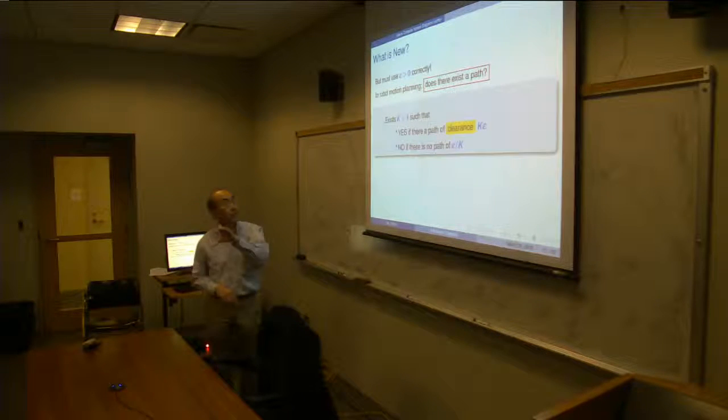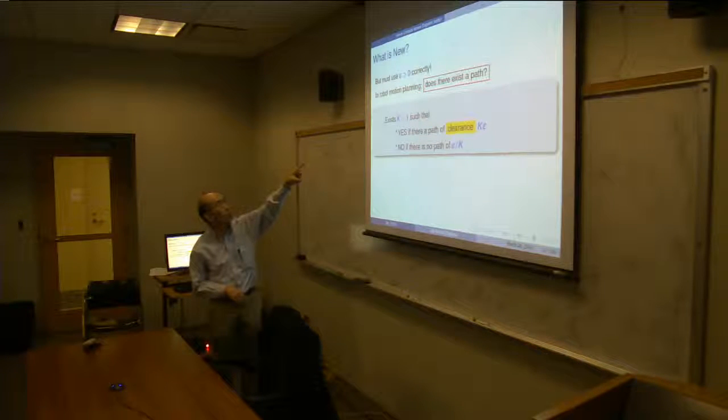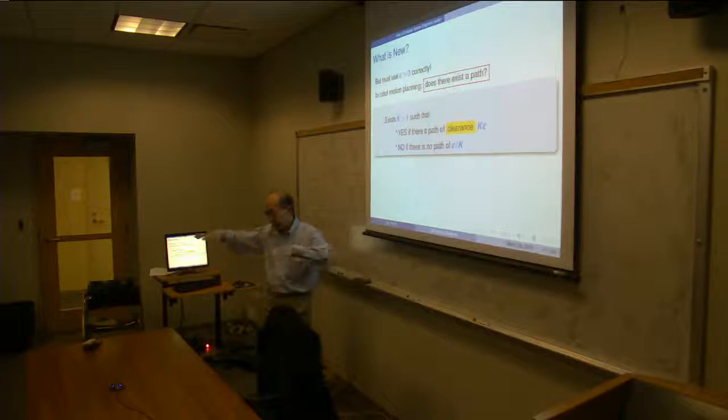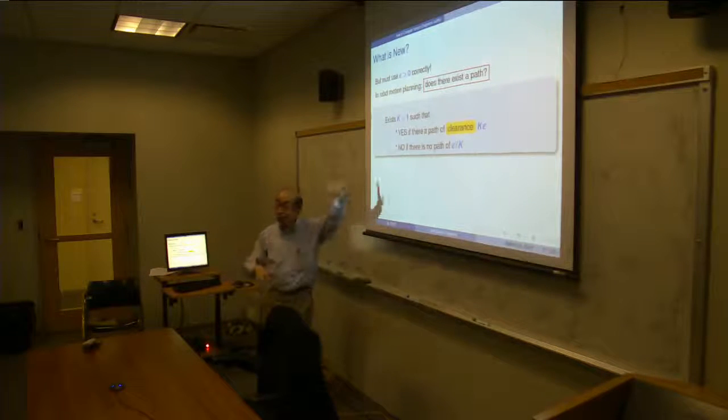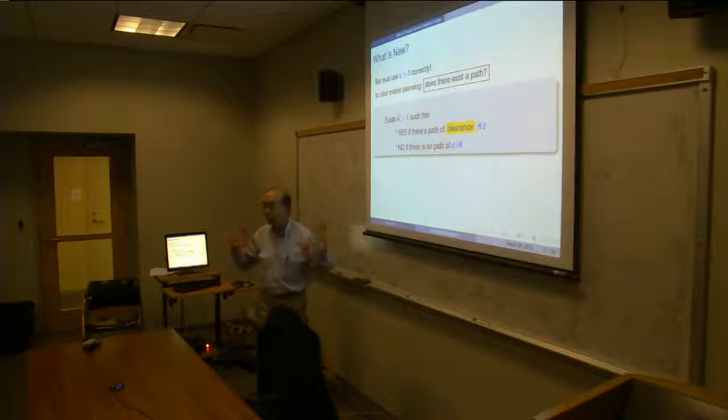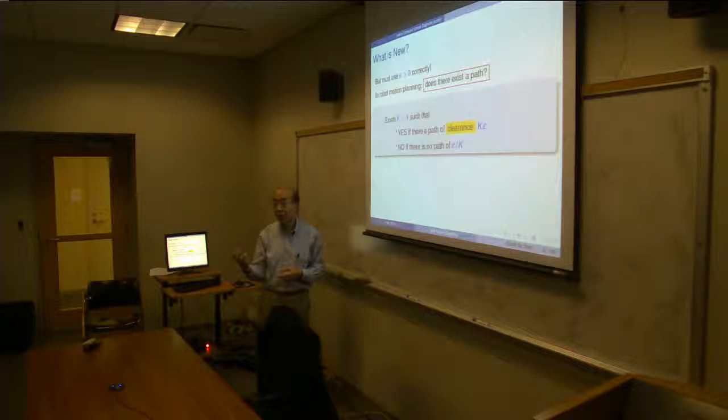To use epsilon correctly, let's consider the motion planning problem, where you're given an input obstacle set and the robot's starting and goal configuration, and you ask, is there a path to get from the initial to the goal configuration for the robot? It's either yes or no. Now, there are exact algorithms to solve this. It's a purely algebraic problem in some sense. So in principle, it can be done, but are there good methods for doing that? And suppose we only want to do approximation. Because if you want exact algorithms, as far as I know, there are no exact algorithms in 3D, except for trivial cases or points.